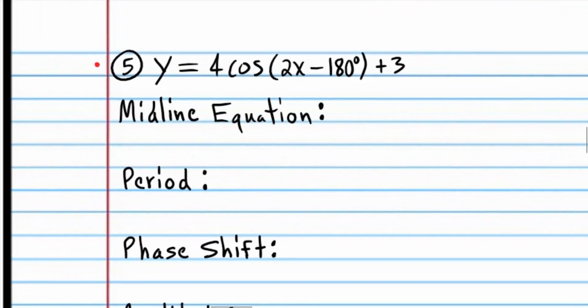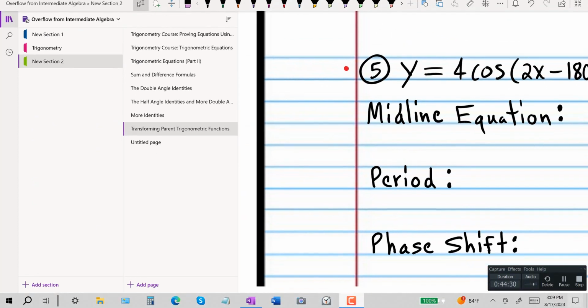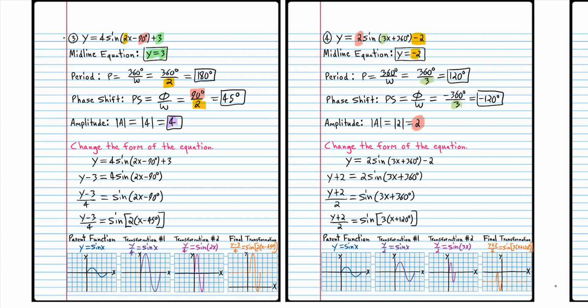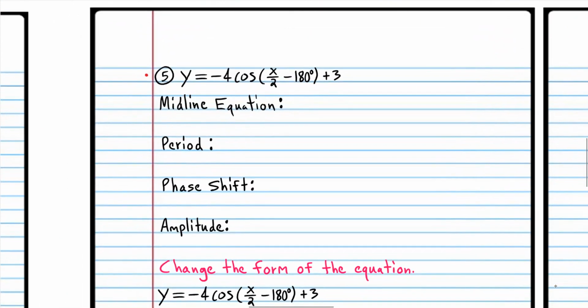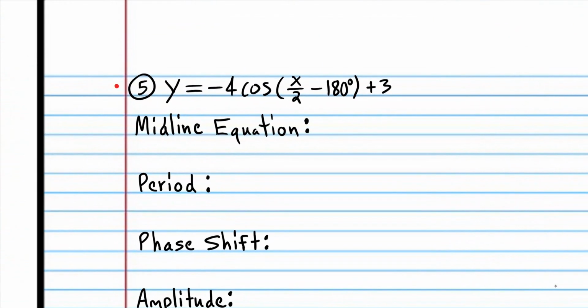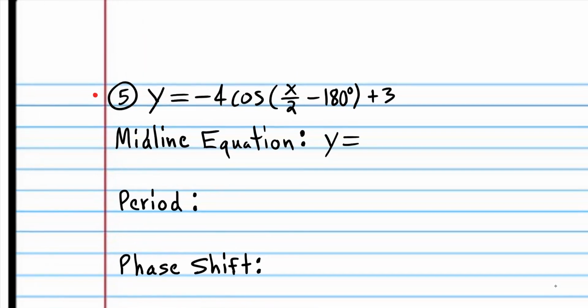Now we're moving to the cosine curve. Okay, so if you got those right, good job. So now we're going to go to the cosine function, and instead of multiplying x, we're going to divide x, and we also have a negative coefficient. So let's see what happens here. The midline is going to be y is equal to 3. As usual, we got that number from there.